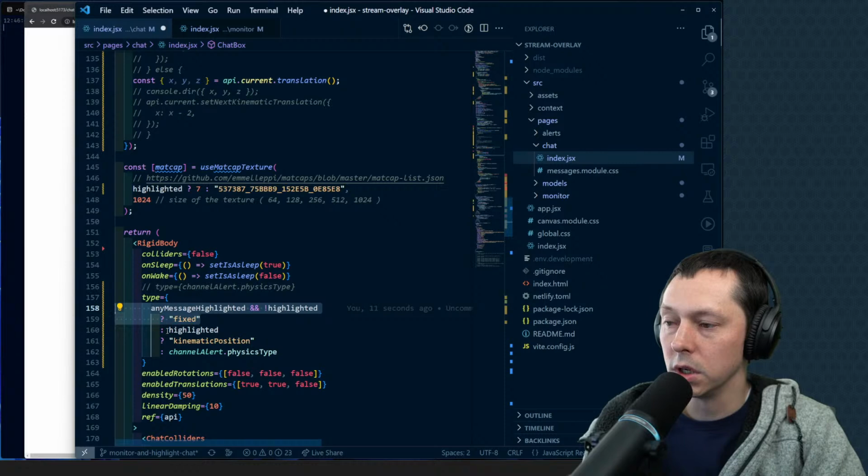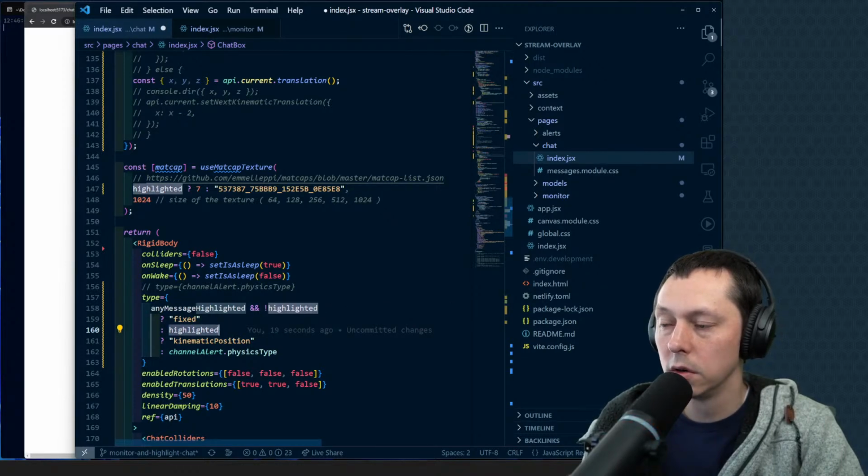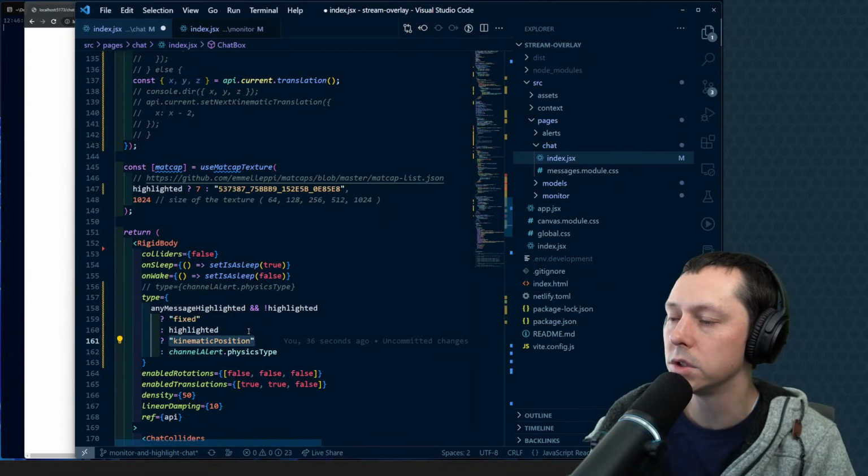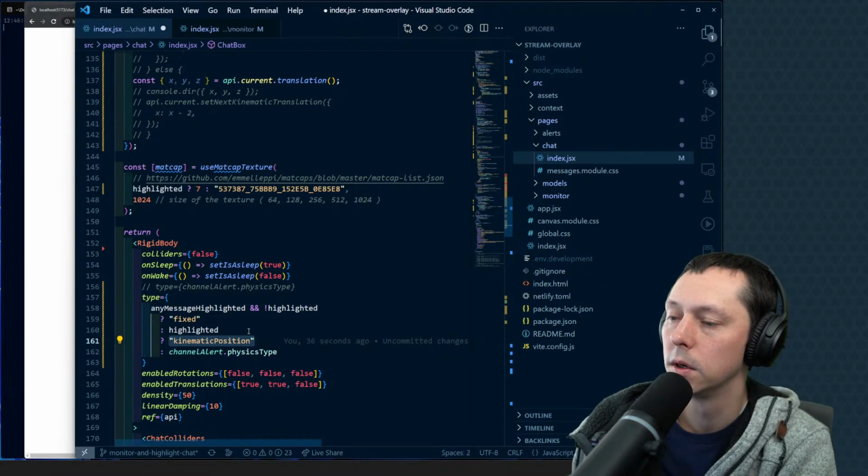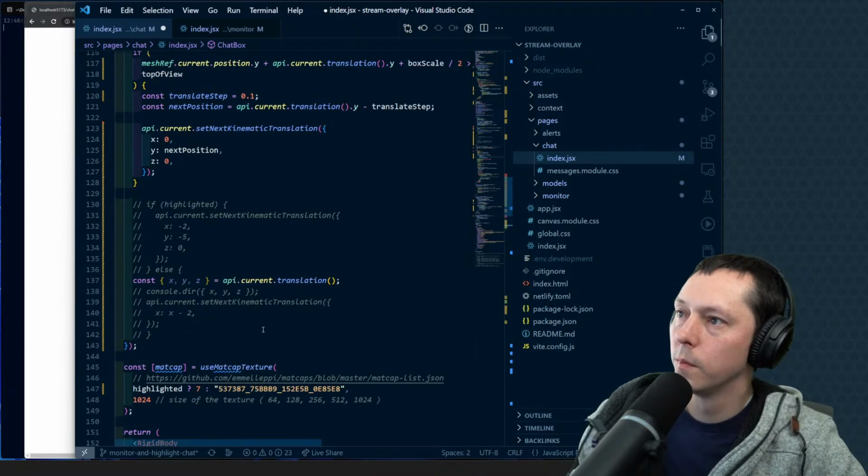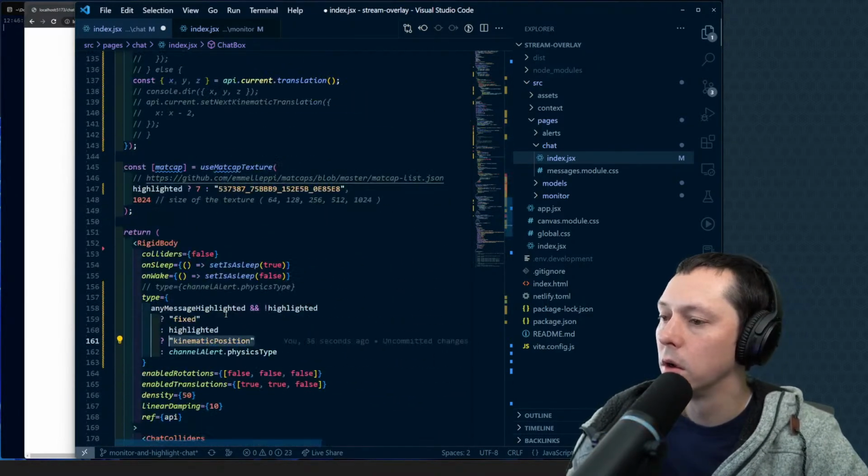And if it is the thing that's highlighted, then we say, hey, now you're highlighted. No, wait. No. It goes into the next ternary. And if it is highlighted, then it is kinematic position. Oh, that logic is wonky. Yeah, we're gonna have to redo that.